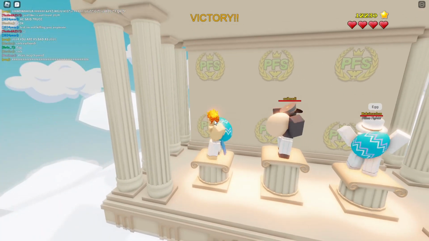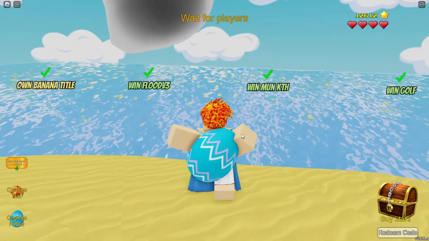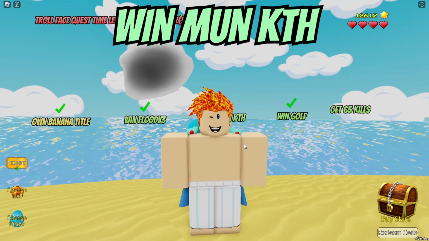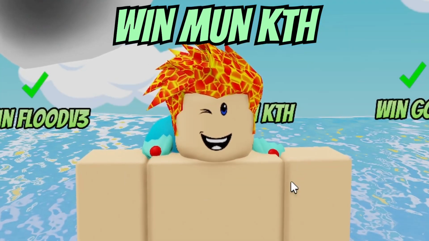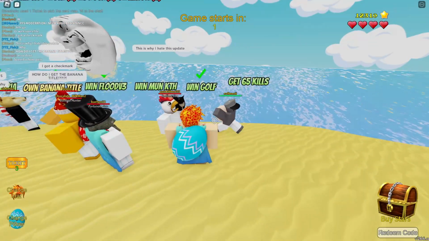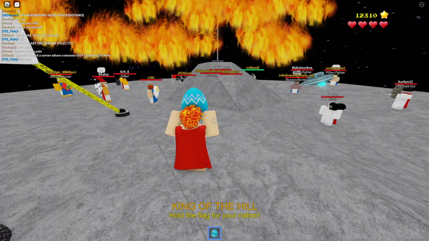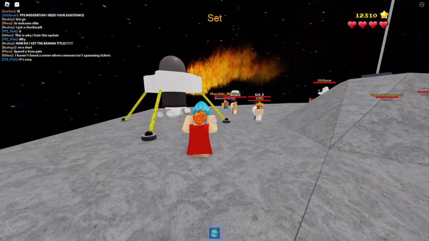Let's go! Next challenge is to win Mun on King of the Hill. This is a team-based round, so this one shouldn't be pretty hard. Just don't be bad at the game. They're like moderately skill-based until ultimately skill-based. There's no in-between. Oh, that meteor was really close somehow.